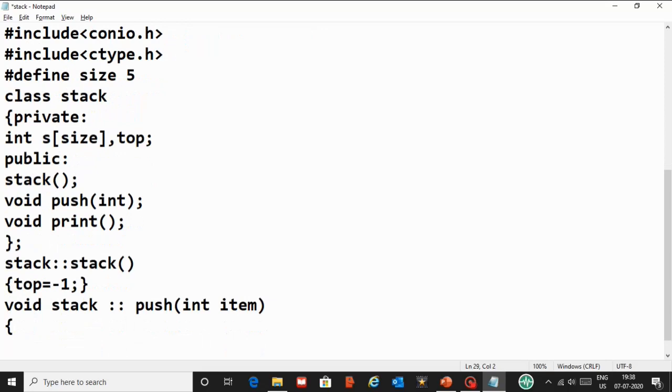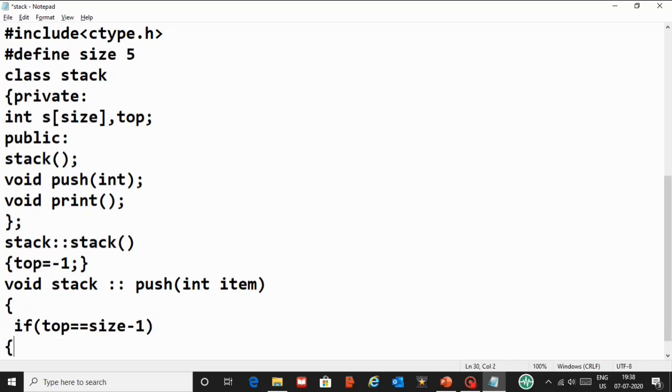I need to check the overflow condition, correct? So how do I check it? If top is double equal to size -1, correct? Because 0 to n minus 1. So here n is size. 0 to 4. What is size? 5. 0 to 4 would be a total of 5 elements. Correct? So I will say this.